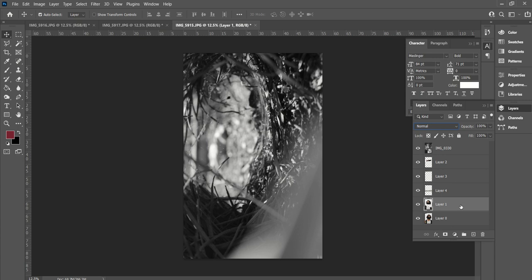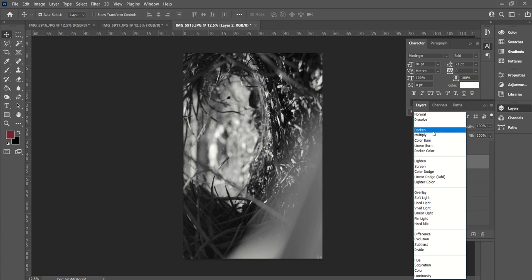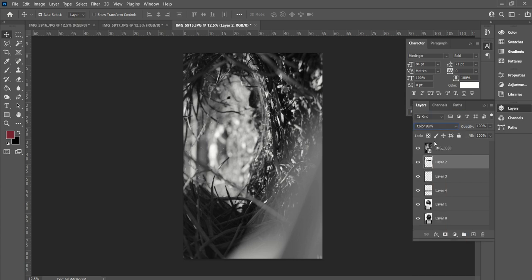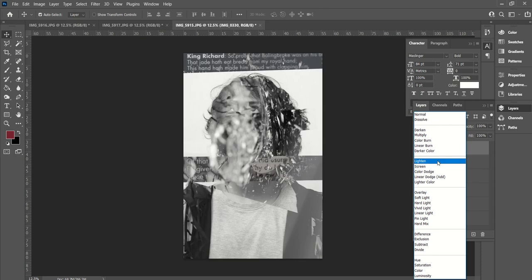But before I do that, I'm feeling that these layers should be black and white. So I'm hitting Control Shift U, switch that one to black and white, Control Shift U, turn that one to black and white, and the eyes right there, Control Shift U. Whole thing's black and white. So now as I play with this here, normal, darken, multiply, finding one that looks good with this.